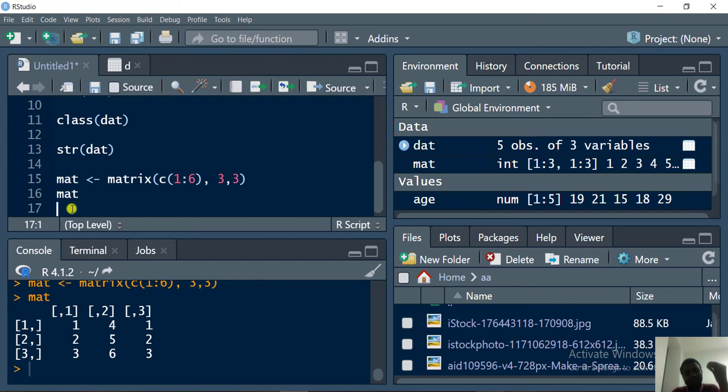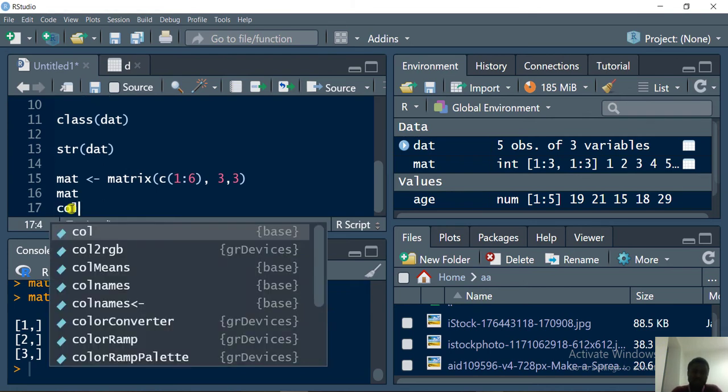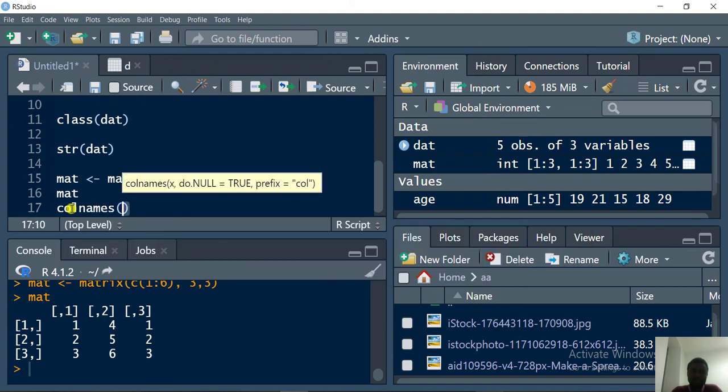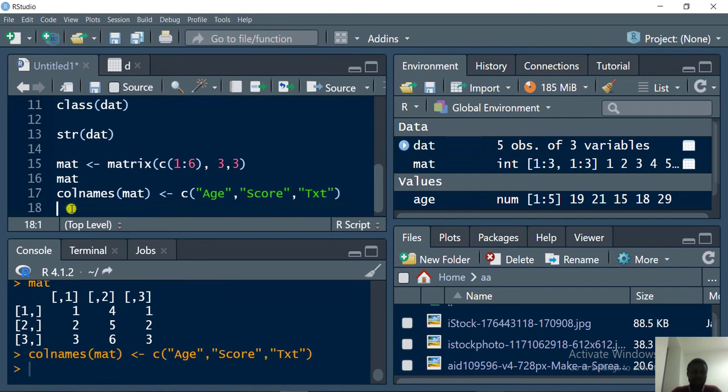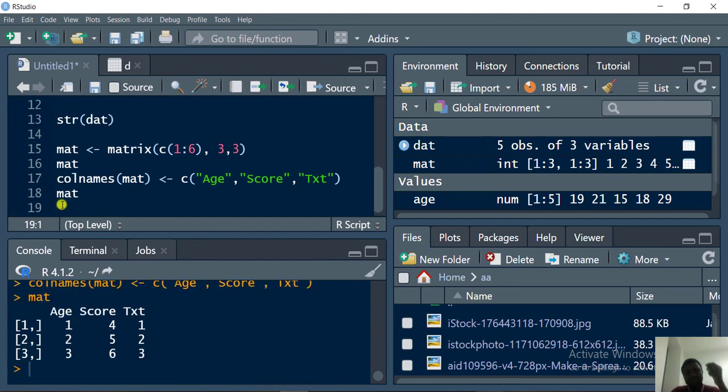And then we're going to see the difference between a matrix and a data frame. But before we do that, there is something we did in the last one. We used the column names function, and then we said math, and then we provided some names for each of the columns. So let's say this, I just want to have something that will look like what we have created. I said age, and I say score, and then I put this as TST, for instance, and I run it. So if I check math again, you will see that math has been updated.